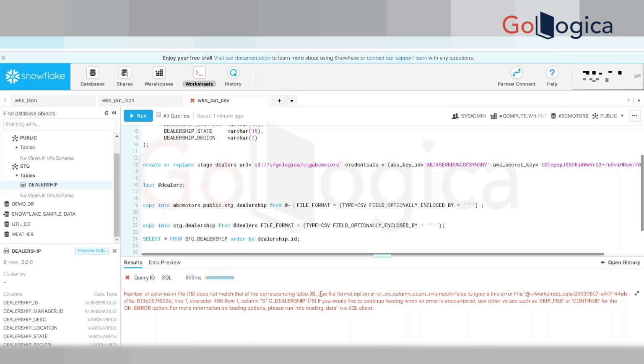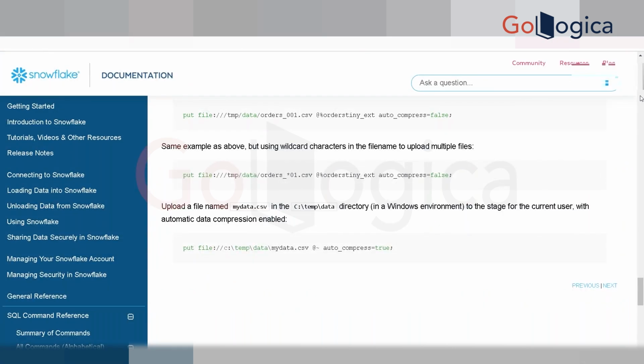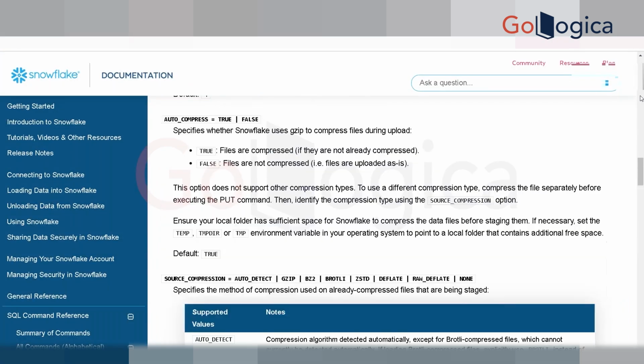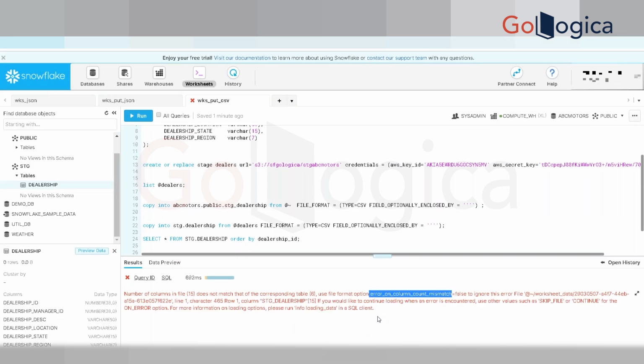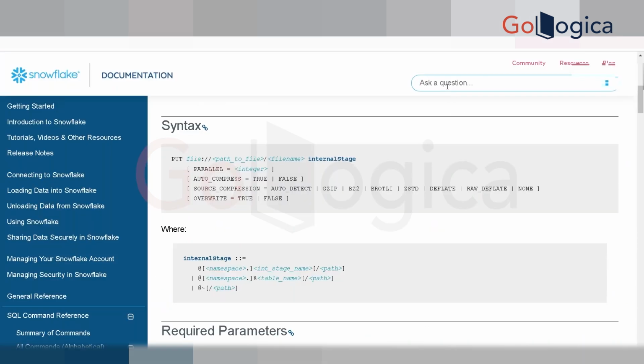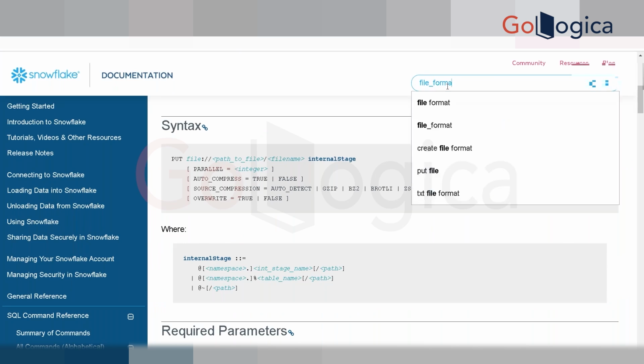So what we have to do is we need to use error on column count mismatch. This is one option we have. So you can see that here in the file format option, you can check what the file format is.